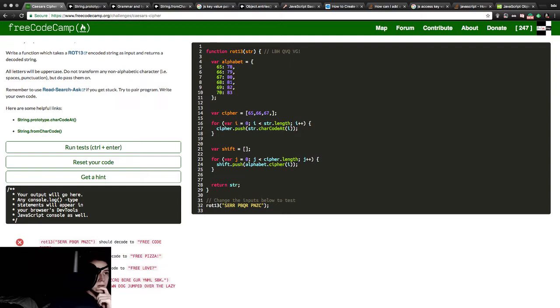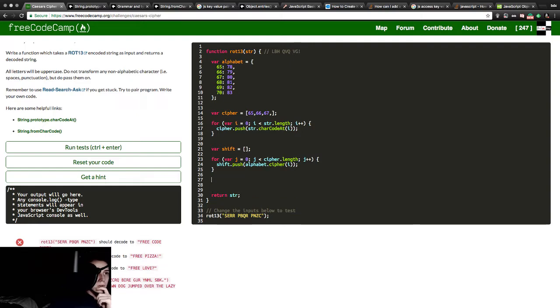Now here, 1, 2, same song and dance, variable something or other, and maybe even a third for loop.